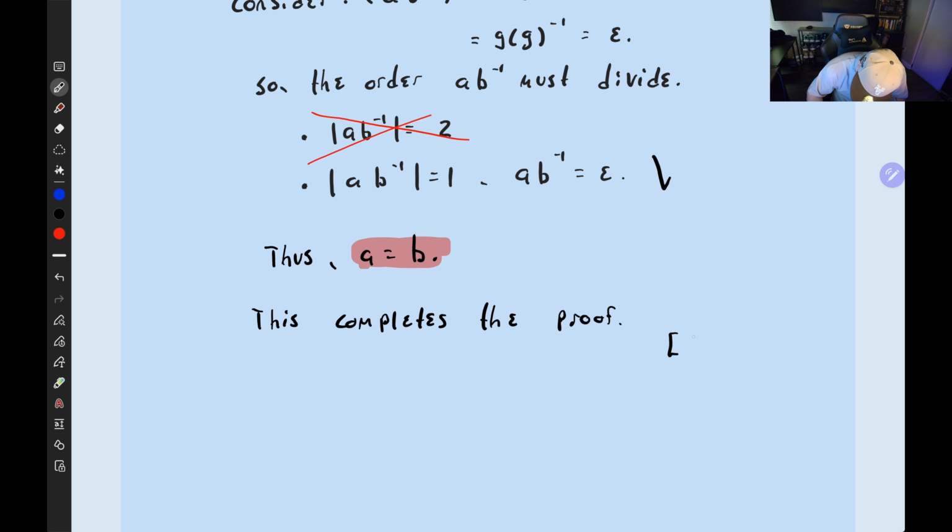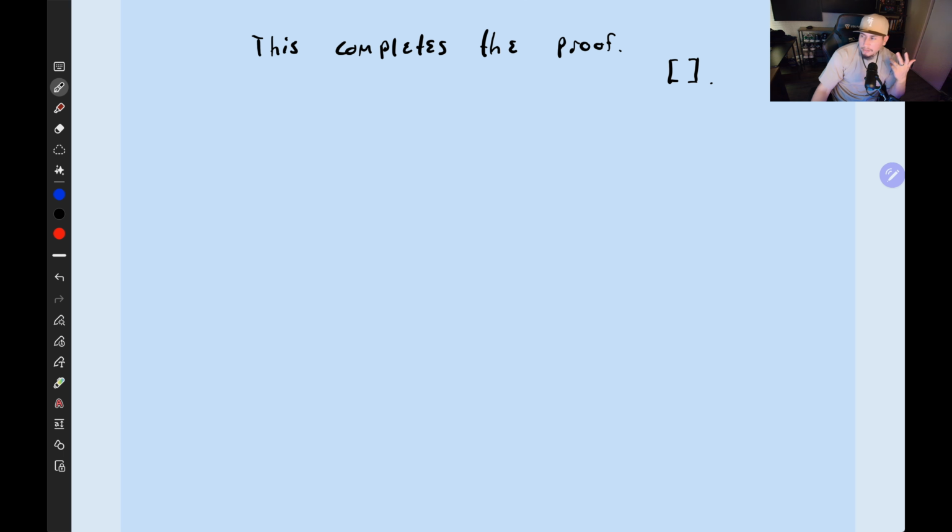And we'll stop here for this proof. And so the last thing I want to do now is just give an example. So usually after the proofs, I'll try to provide an example that is relevant to the proof to kind of demonstrate how it works. I usually like to work with the integers modulo something, just because they're kind of nice to work with. So for this example, I want to work with the integers mod 5.